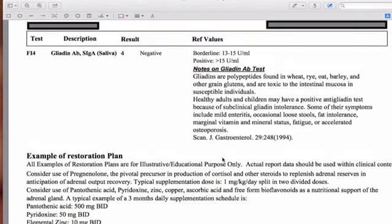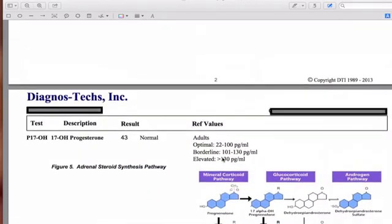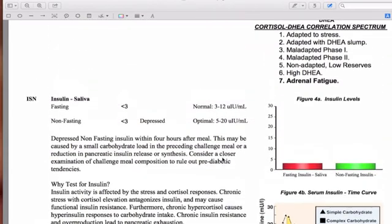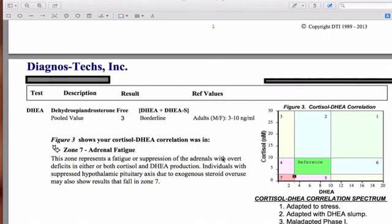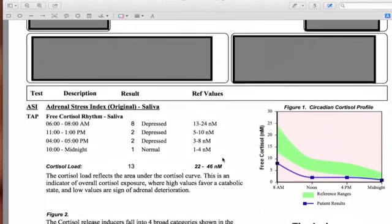This lab gives us a type of restoration plan. The plan is very much going to depend on the person's symptoms, their current state of health, diet, exercise, and lifestyle. Then we can put it in perspective and see what somebody needs to create optimal adrenal health. It's a great panel — it really provides an individualized approach to get somebody feeling really good. We all want our hormones to work well, to sleep well, to not have that wired-and-tired feeling, to have great energy, ideal blood sugar control, ideal weight, and good body composition. If you have any questions, please let me know.